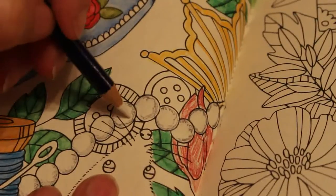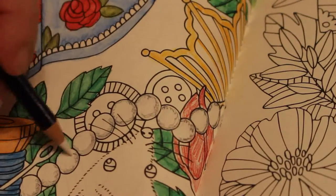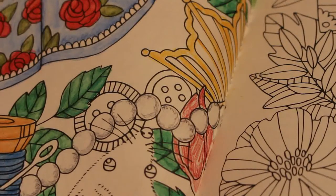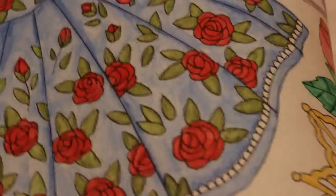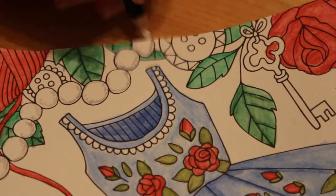Now I've just got this white here and I'm just going to go over this pearl so it'll go a really light shade, hopefully, when we activate it. We're just going to do that with all the pearls, so sorry if you've not been able to see what I'm doing.